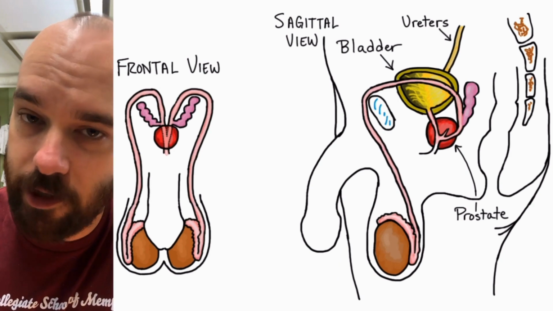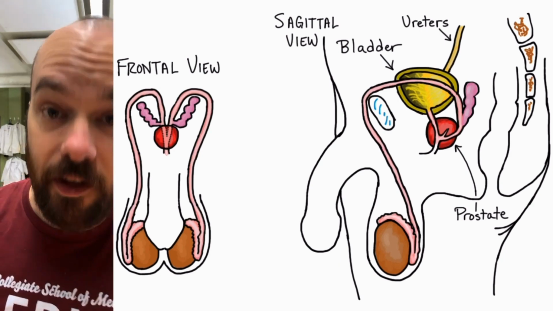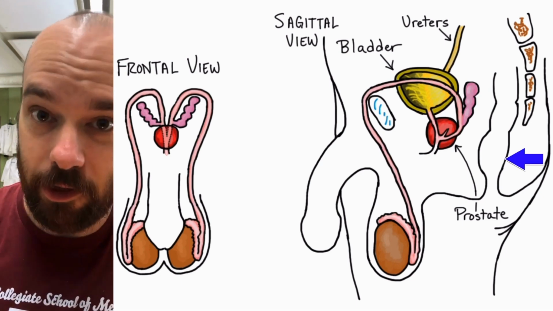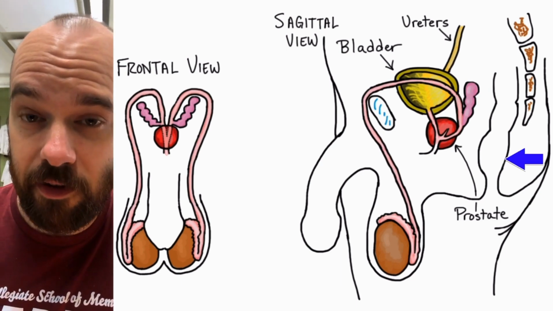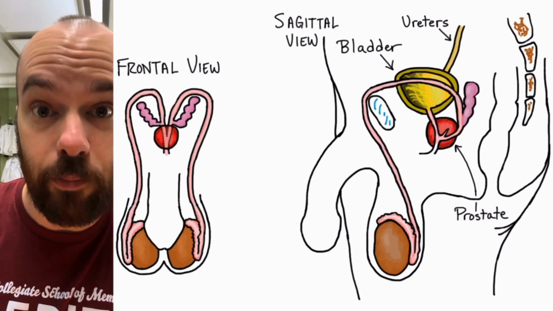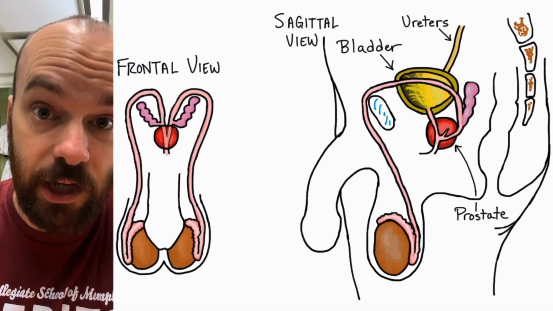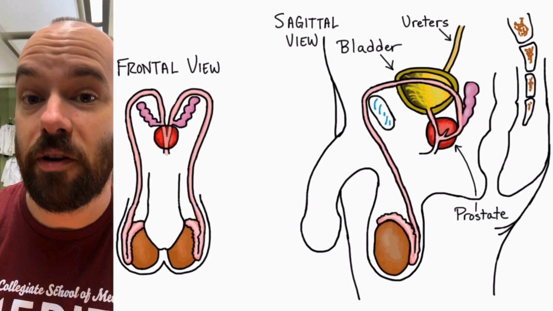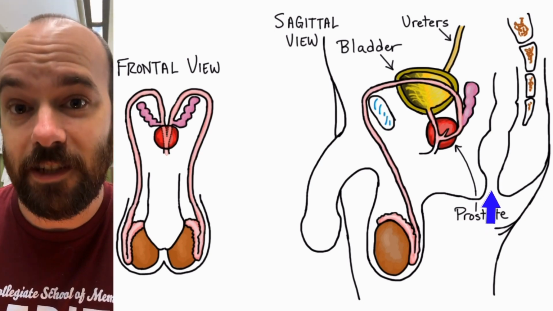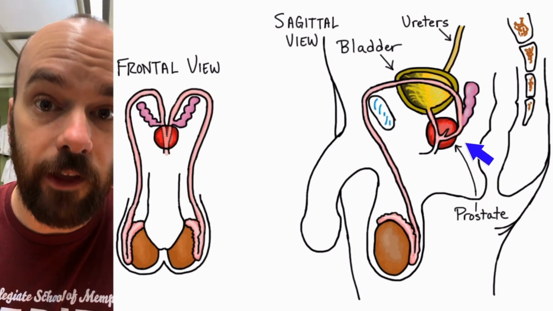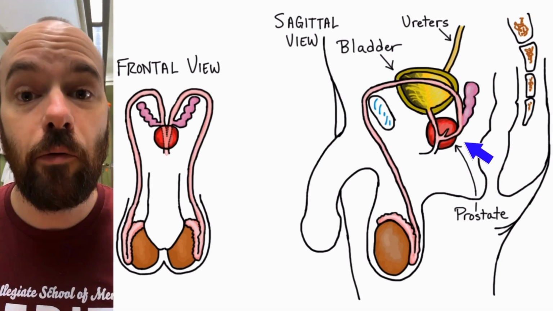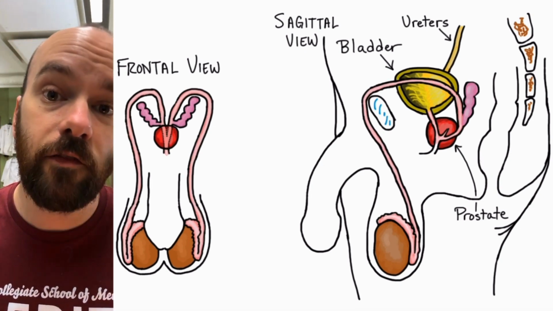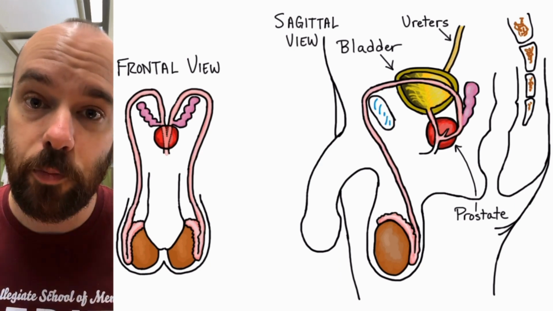So let's talk real quick about prostate exams. Notice on the diagram the location of the prostate. It's really close to the colon, but it's pretty far from everywhere else. And so how does a physician check a prostate to see if it's enlarged or if there's a chance of prostate cancer? Well, they can test through a digital examination, or in other words, inserting the finger up through the anus into the colon and feeling for the anterior side of the prostate. And that way they can tell if the prostate gland is larger than it should be, which is indicative of prostate cancer or an enlarged prostate.